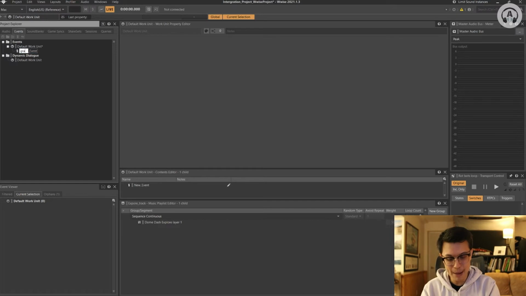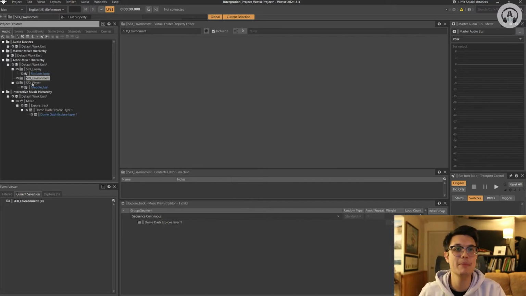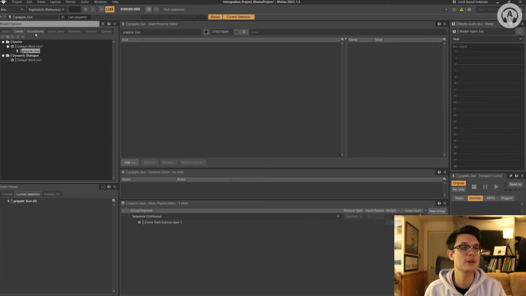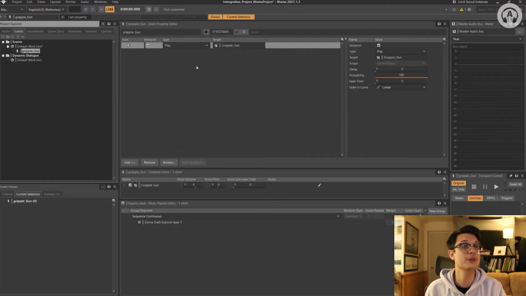Let's just start off with the grapple gun. Now, what I like to do, I'm not going to do this because of time, but I like to mimic this, right? So I created SFX enemy and so on, as well as music too. I'm not going to do that just for the sake of time. Click on this. This part here is going to show up. Go over to audio, click on whatever you want to bring to that, and then just click and drag. Now you're going to see here in your event, this is actually what's going to happen. So when this event is called by the game engine, it's going to play the grapple sound.